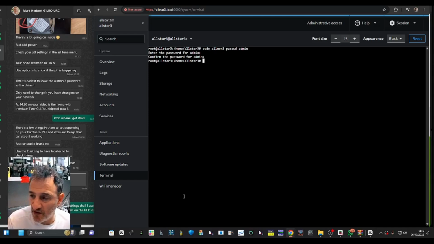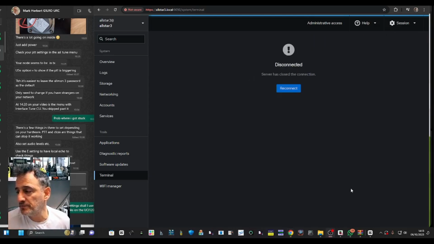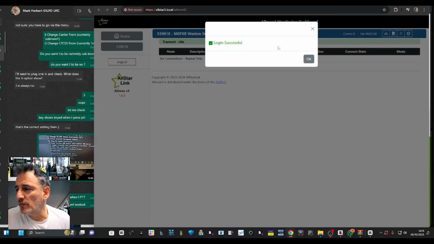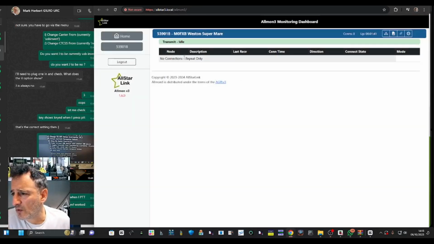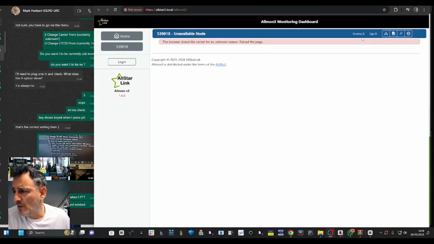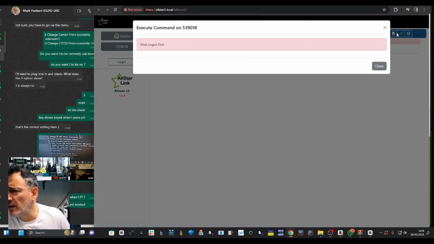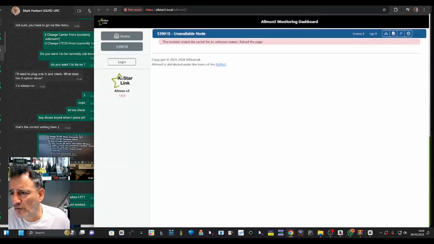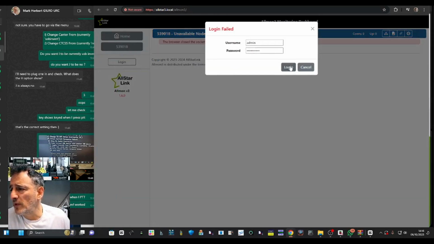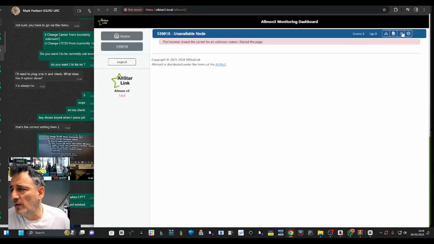Okay. Now let's try and log in. I better reboot as well. It's going to go sudo reboot. Hopefully we can log in in a second. Yeah, that's worked. Okay, click OK. We're now logged in and we can now connect to nodes. So let's connect just up here, which that one there, that's link. I thought it was logged in. It logged me out. Okay, click OK.